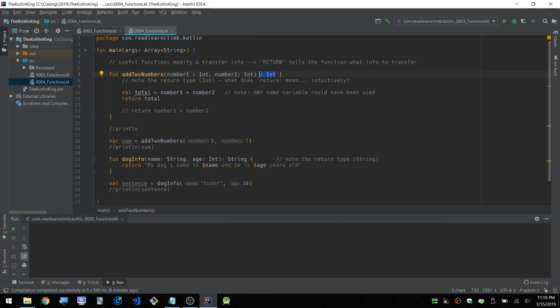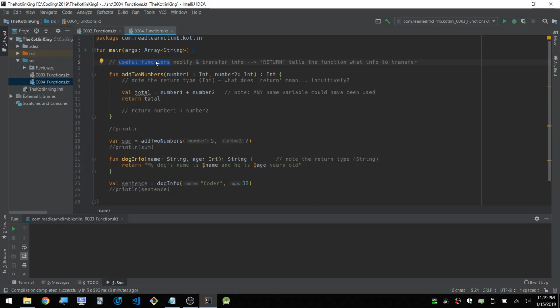So in the previous video, we went through very basic functions that print text to the screen. Now, in this lesson, we're going to look at more useful functions. And I like to think of more useful functions as those that modify and transfer info.